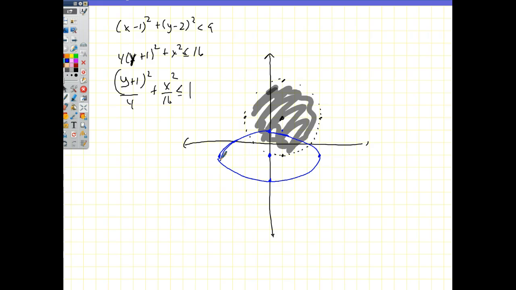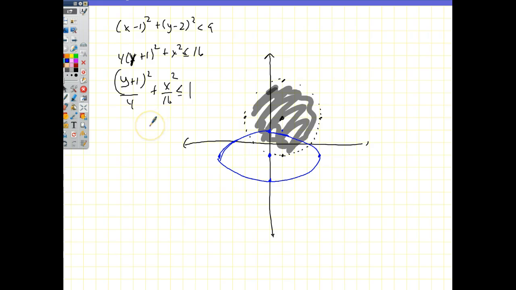Next, so what do we do? Plug in the point that I wanted to check. I'm going to check 0, 0 because I'm lazy. That gives me 1/4 is less than or equal to 1. Is that true? It's not good. Plug in 0.